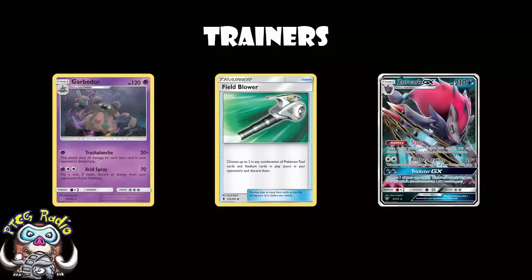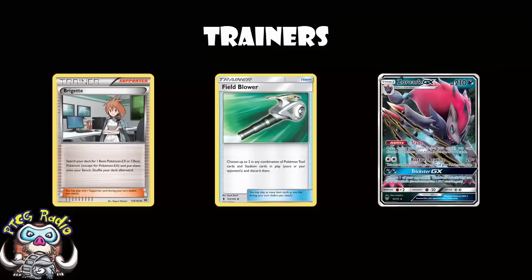This list is not built to have a supporter every turn. This list is built to get Zoroarks out and use Zoroark as the draw engine. That's why we play 3 Bridget. That's why we play a 4-4 Zoroark line. It's why we play 4 Field Blower here.